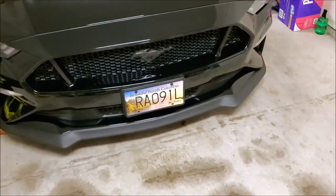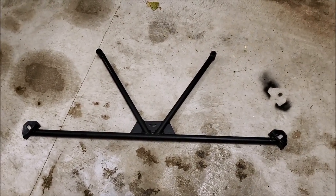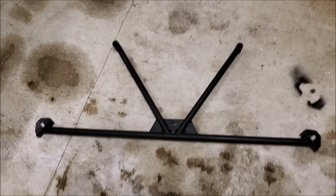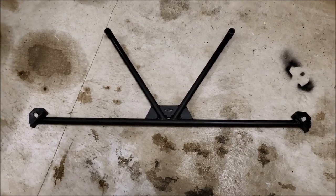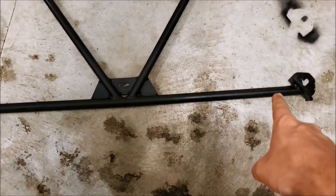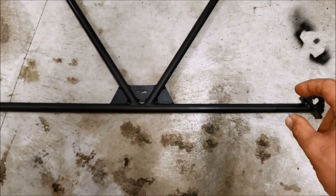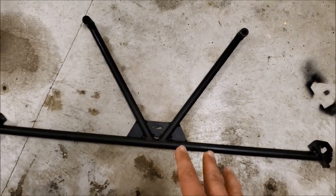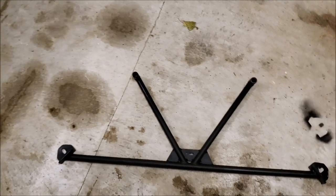Today we got more Steeda parts that go onto the front of the car — that's the Extreme G-Track K-Brace. You can see it looks like a K, that's why they call it the K-Brace. They also have an Extreme G-Track K-Brace which is pretty much the same thing, except instead of a tube it's more like a long rectangle piece of steel and you lose the two arms. That's the toned-down version. This is the Extreme K-Brace where you gain the two extra arms.